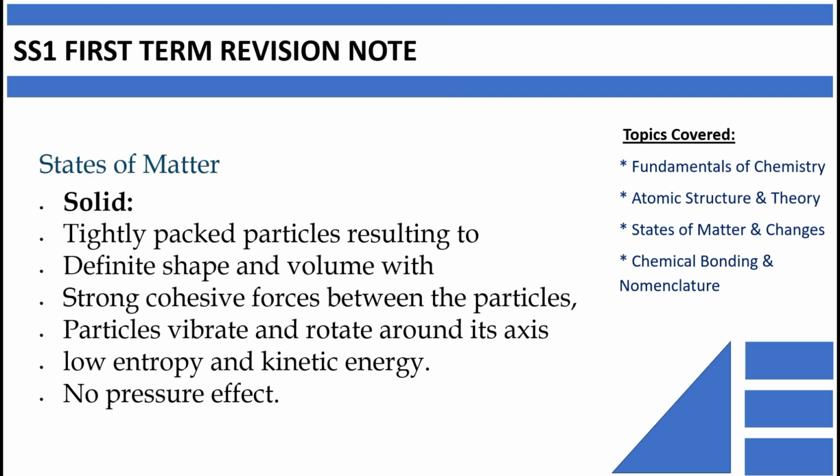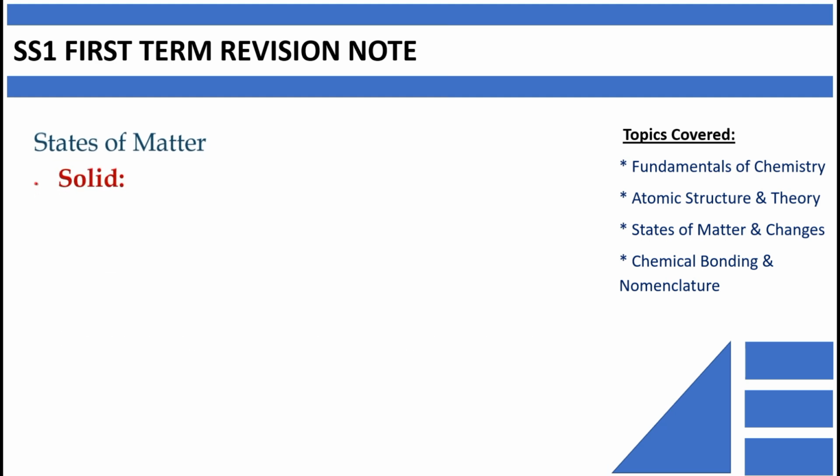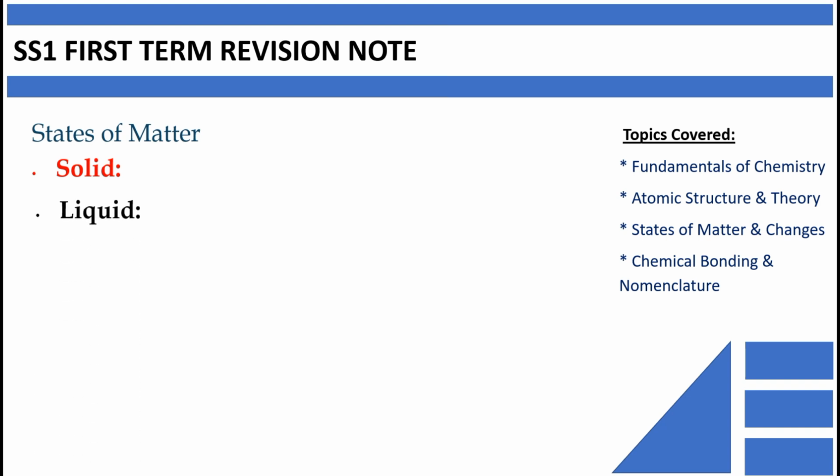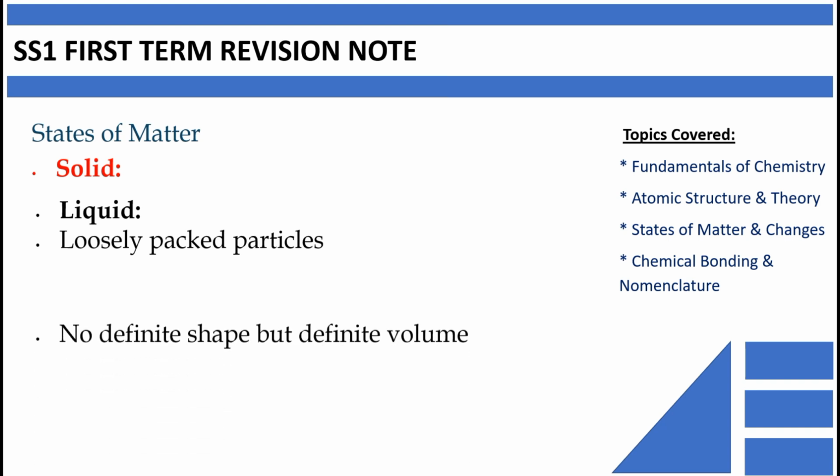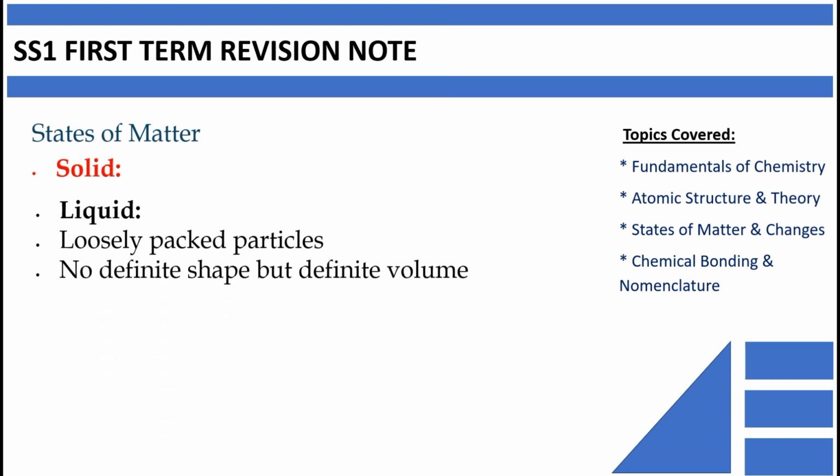They have definite volume because the particles are still packed. The particles are not free from one another. That's why they have definite volume. That means that pressure will have no effect on it. They have no definite shape because their particles can slide from one point to another against each other. That is why they can take the shape of the container.